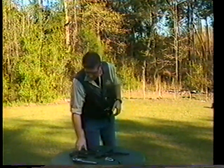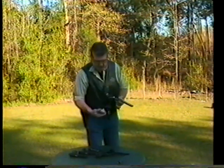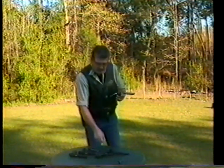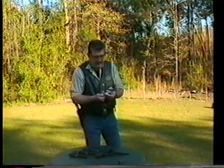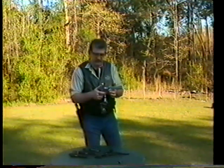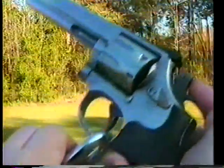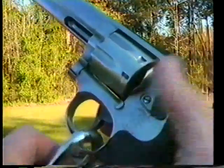Something else we're going to look at today is safeguarding a revolver. You can take a regular padlock, and on a double action revolver, you can put the lock behind the trigger, like so. Get a big enough lock where the trigger can't come all the way back. And see, that will prevent the gun from being fired. Just put the lock behind the trigger, and on a double action revolver, the trigger can't come far enough back, it can't be cocked.